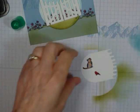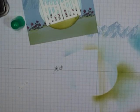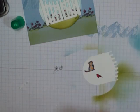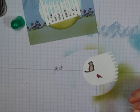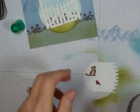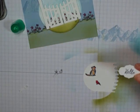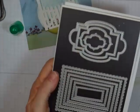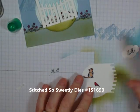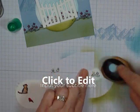Okay, so I've already got the cat cut out. I did not do the bird. I didn't cut him out yet. And also you're going to stamp, this is what came out of the bottom of this when I had it. So this set here. So now I'm going to use it as my scrap. I also did a little hello using the Stitch So Sweetly dies, which is right here. Love those. And I already cut that out, which I want to come over with my blue and just sponge it.